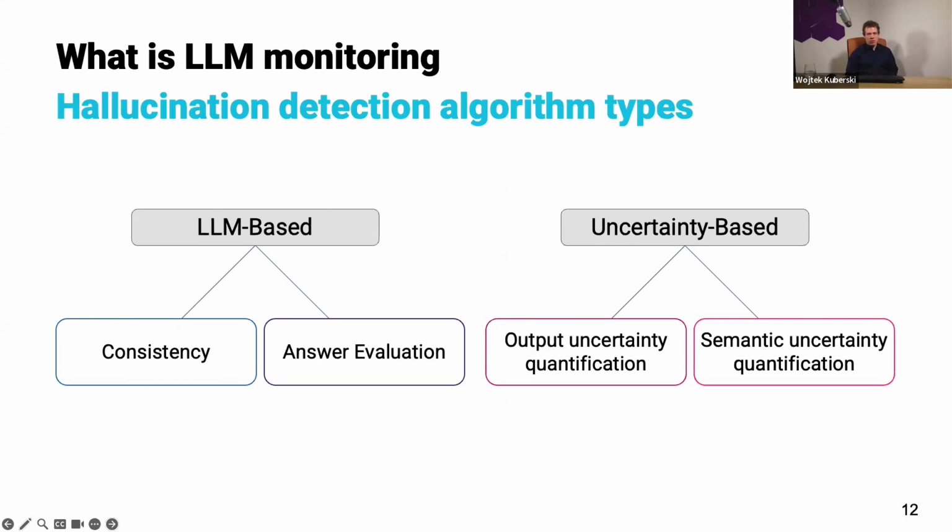Now, focusing on sentence-level detection, there are 4 different ways of detecting hallucinations, and they can be grouped into two high-level groups. In one, we're going to use another LLM, maybe the same LLM, but we're going to make another call to that LLM to evaluate the quality of an answer and whether there are hallucinations.